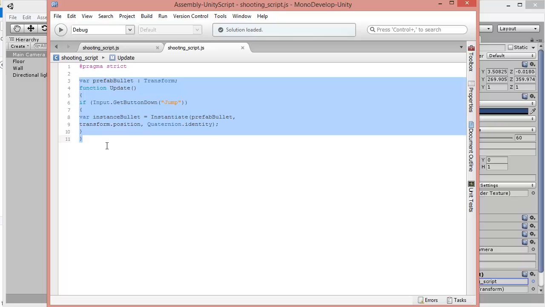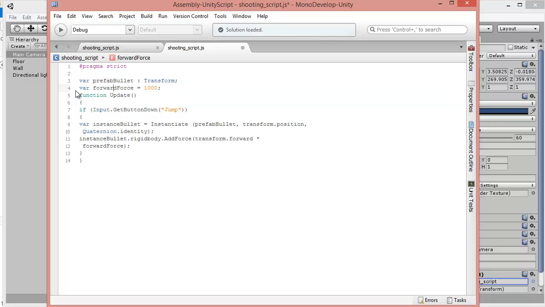We'll just replace all of that, but like I said, the only thing really is we've added a forward force to it. As well as creating the instance, it gets the rigid body, adds force and makes it move at a particular force, which is preset to 1000, so you can make it go faster if you want.